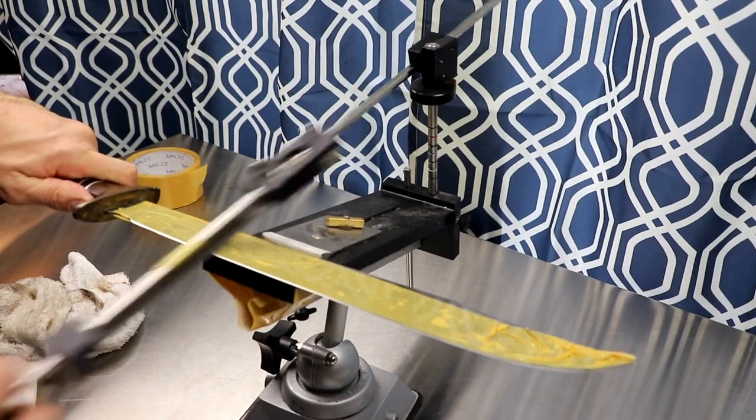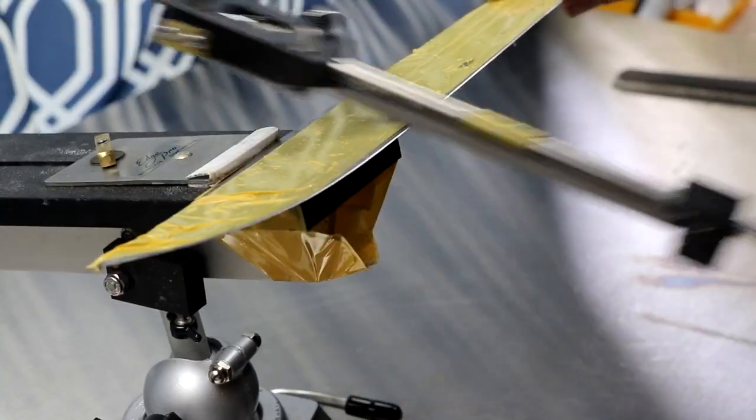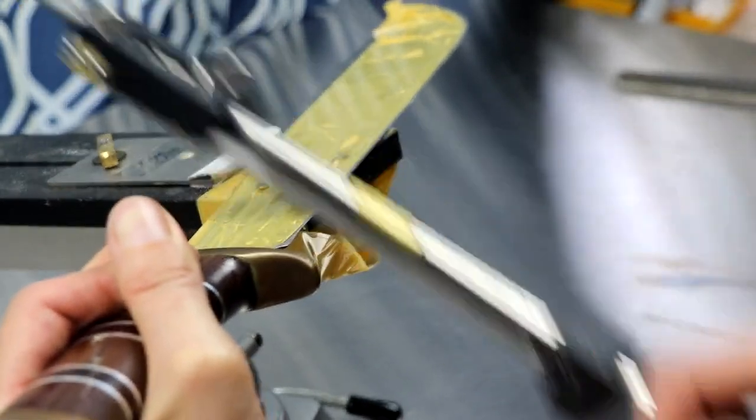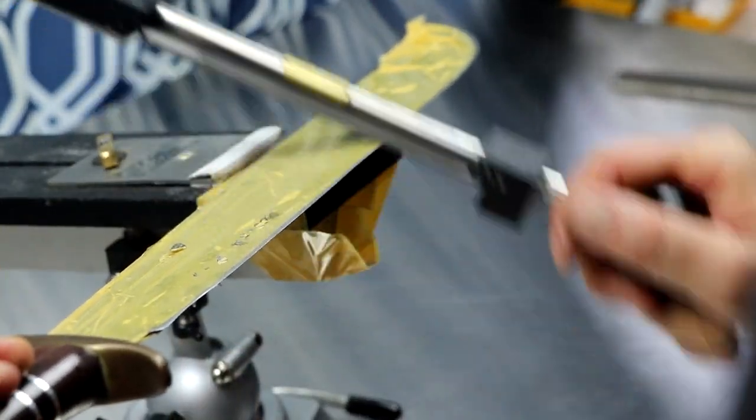Now I'm sharpening it roughly at about a very generous 30 degrees. When it comes to sharpening machetes, really, there's only one question. What is it going to be used for? Is it going to be used to cut grass or is it going to be used to cut limbs?